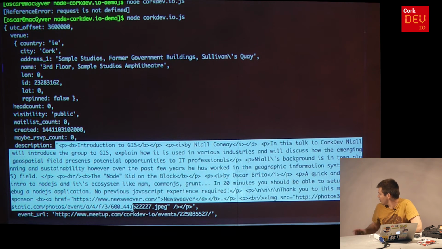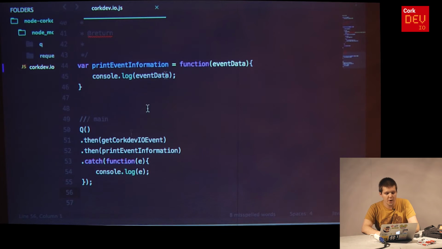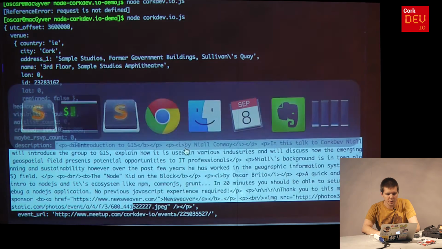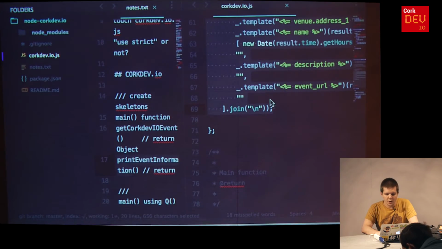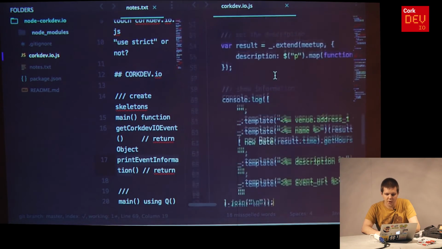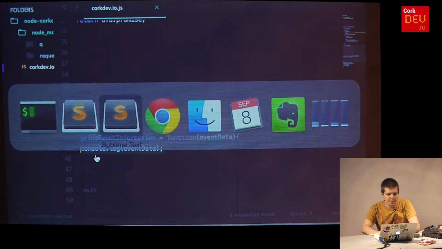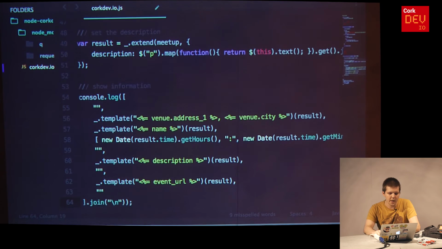What I want to do is not present the HTML because this is command line stuff. So I want to scrape some of the HTML that is inside. So what I have here is code which is using a library called Cheerio, which uses jQuery expressions to get what I want.